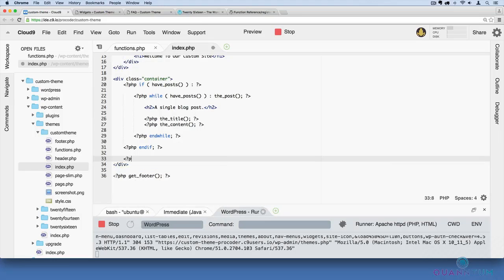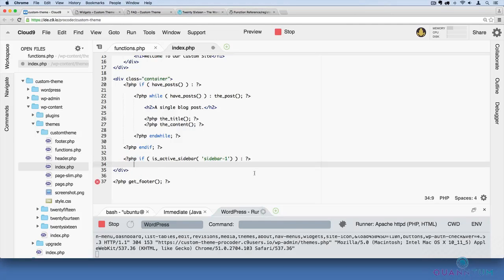We'll start with some PHP code and we'll say if is_active_sidebar, and we'll say the name of the sidebar, sidebar-1, and then we add this colon over here and close out that PHP tag.